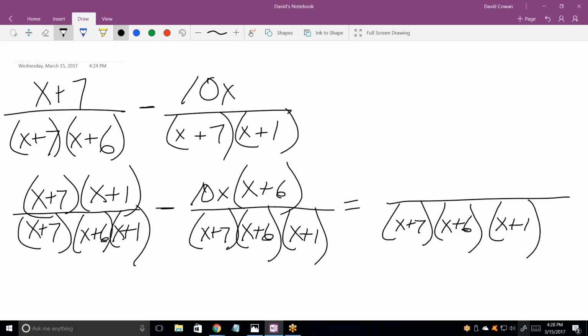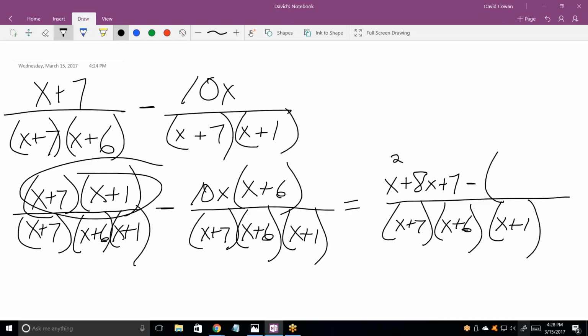So, give me my new numerator. You do have to multiply those two together now because I've got to combine the top. Yeah, so you need to FOIL that, right? I'm going to speed it up a little bit. I got 7x and 1x plus 7. And then the key thing here is parentheses. If you do not put the parentheses in, you're going to get the wrong answer.